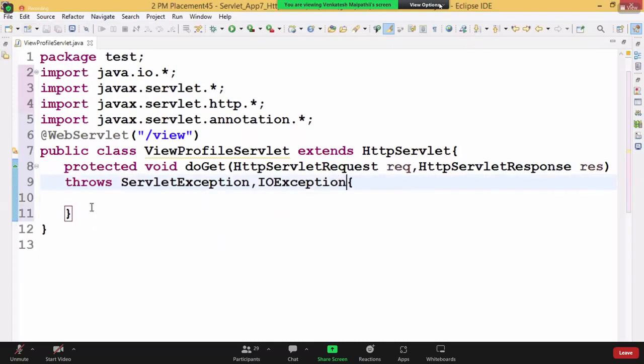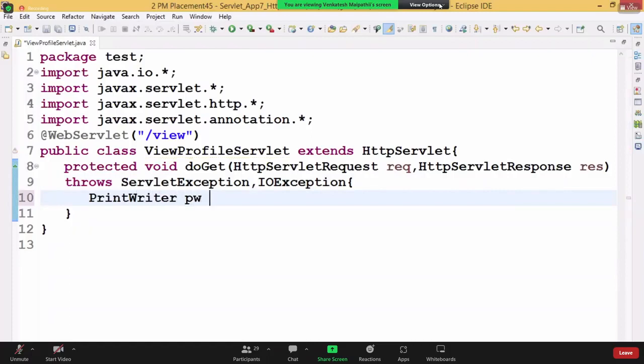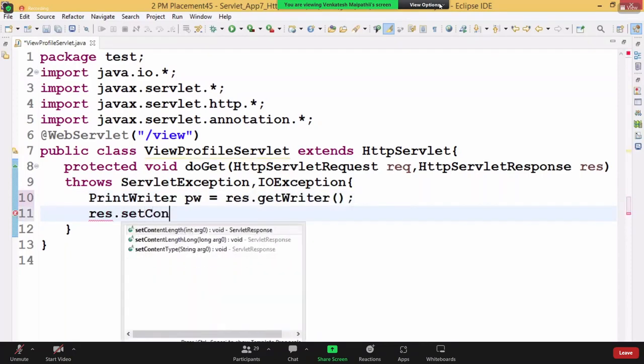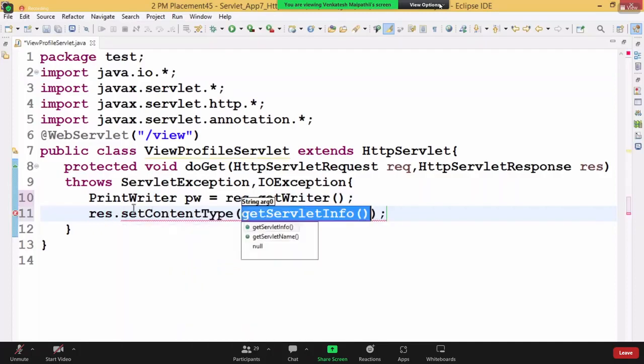Now inside this we have to write PrintWriter. PrintWriter pw is equal to res.getWriter(), res.setContentType("text/html").